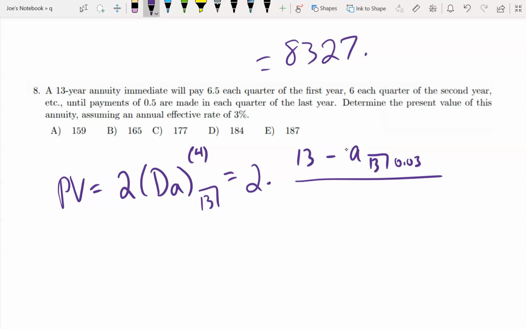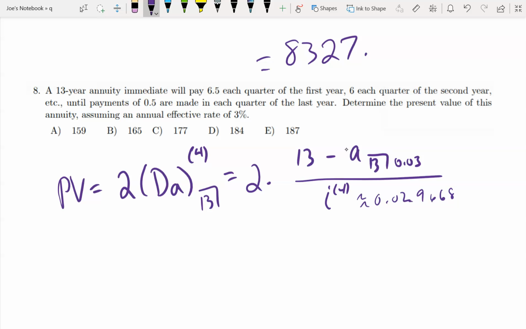And then we need effective down here, or excuse me, not effective. We need nominal, the nominal rate compounded quarterly, and I believe that's about 298? 29668. 668, thanks. And I should give you your answer.